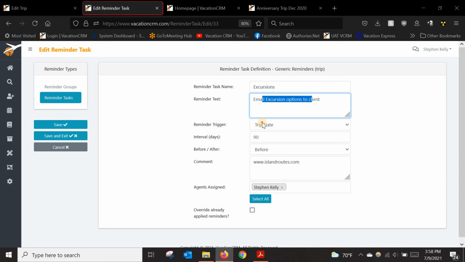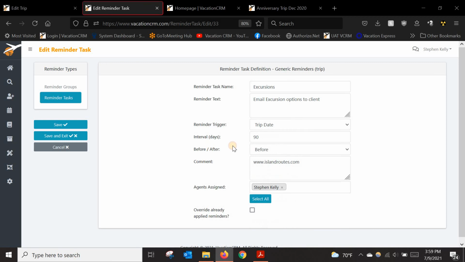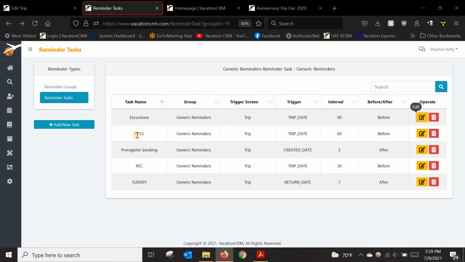So when you use trip as the trigger screen, you can use dates related to the trip. There's a long list here, but there's really four main ones you're going to use. Created date, which is when the trip was created, which is typically when they book. Final payment due date, trip date, or return date, and then X amount of days before or after that. So that was one. Maybe another one's passport.